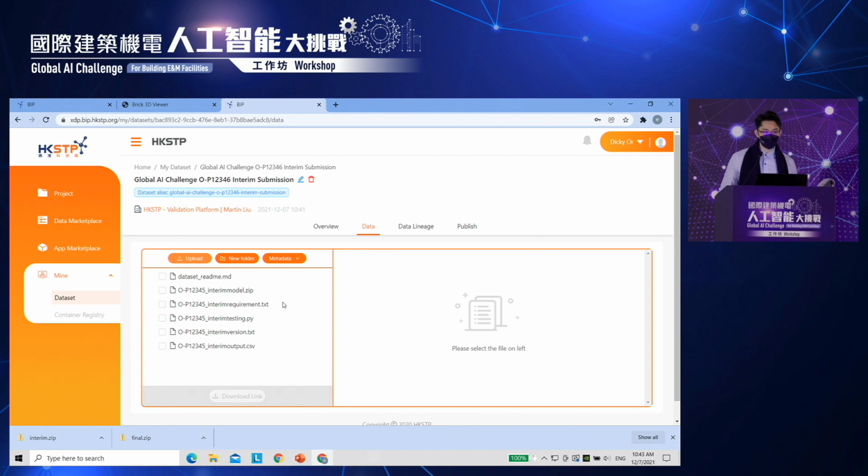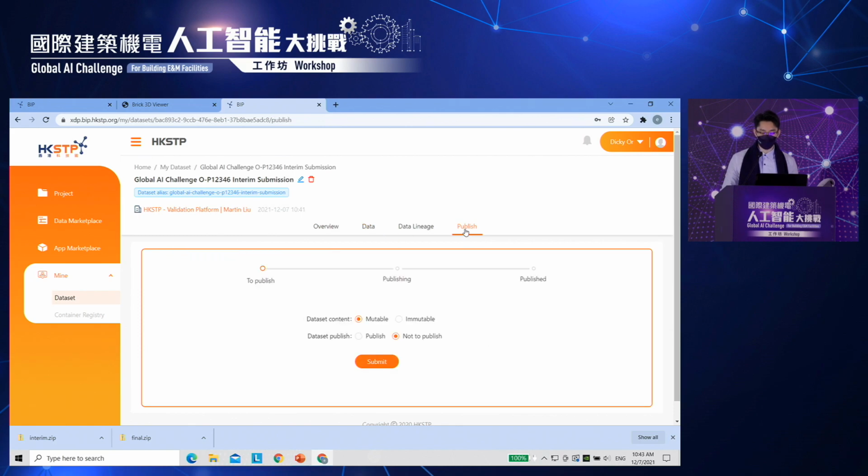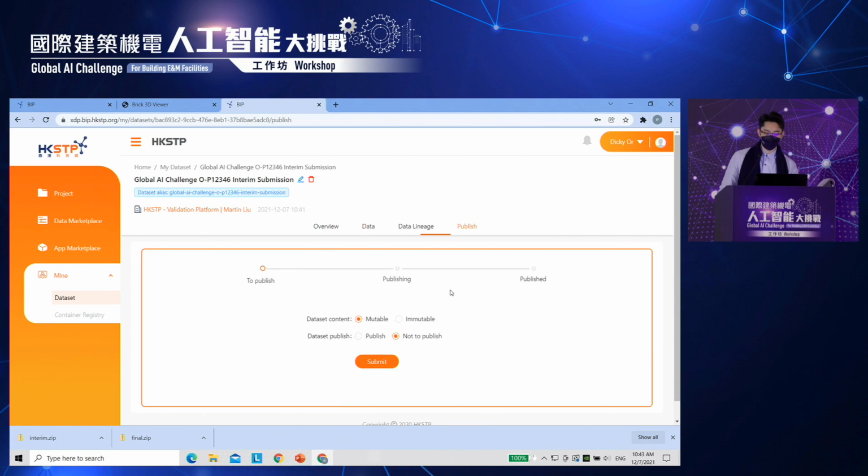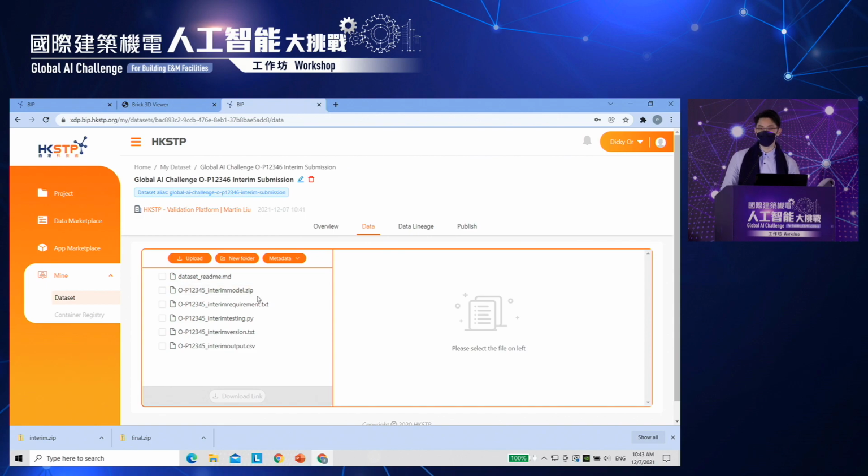After you have made sure these are the materials you want to submit, you need to do one more step. Go to the Publish tab and click Immutable. That means you're going to freeze the data you have submitted. After you have clicked Immutable and submit, you will never be able to update your data again, so only do this when you're ready to submit your model.